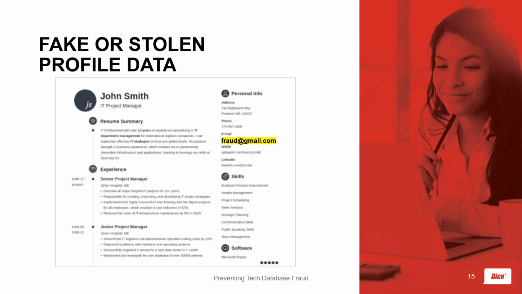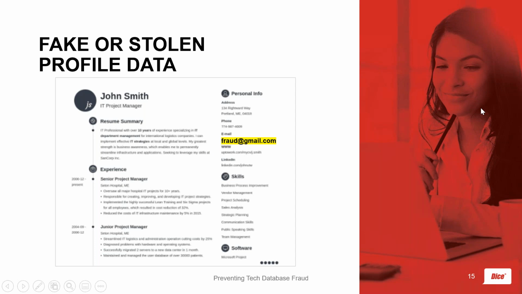But if you look at the rest of this profile, everything looks pretty legit. It's sometimes really hard to spot what's fake and what's not. But like I said, I've got many different signals that I can use. When I look at it, I can pull out certain signals that say, okay, maybe there's nothing bad on this resume, but this person is associated with someone that is. I can use that network effect to generate a risk score. And if that risk is high enough, then we won't let the profile in, and that's generated automatically.